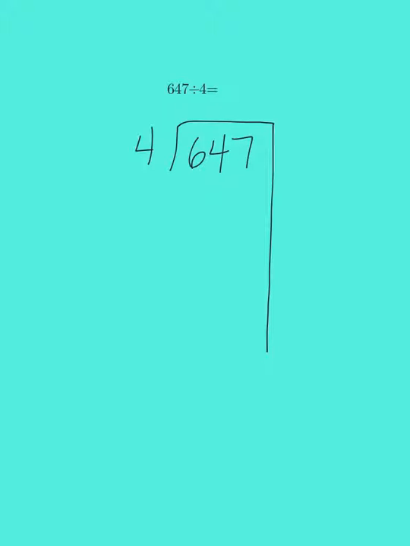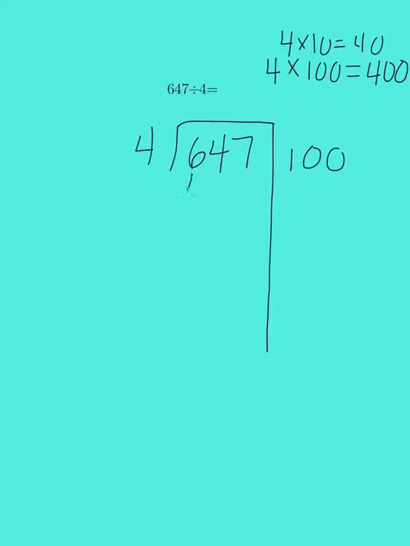Okay, to begin, we want to think, are we going to use multiples of tens or multiples of hundreds or multiples of 1,000? So if you think mentally, just 4 times 10 is 40. And we're dividing 647, so that's quite large. And again, mentally, if you just think 4 times 100 would be 400, this would be a good starting point. We know 4 times 200 would be too much, so we're going to go ahead and start with 4 times 100, which is 400. Subtract what you've already divided out, and you have 247 remaining.